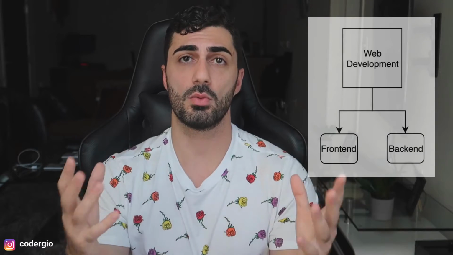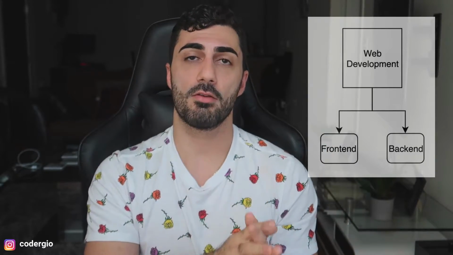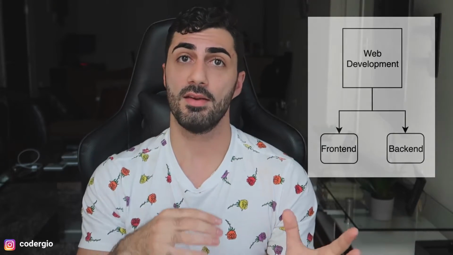Web development gets split into two pathways. You got the front end and you got the back end. What those are is, when you go on a website, whatever you see visually, that's the front end. And when you click, for example, if you're on Amazon.com and you put an order in, everything that goes on, how it actually ends up at your house, that's all the back-end work. So let's go down the path of the front end.